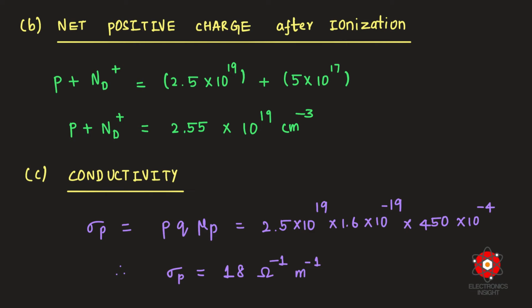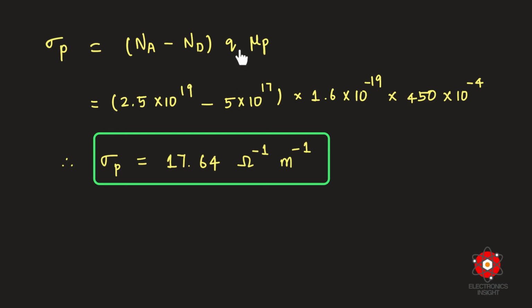Now, since the statement was given in terms of compensated semiconductor, I would like to rewrite this same equation in terms of compensated semiconductor in a p-type material. Now, the final equation of conductivity of a p-type material, which is having both the type of impurities. So then in such a case of a p-type material having both the type of impurities, the net doping concentration will be Na minus Nd, because it is of a p-type material. So if it is n-type material, we used to write it as Nd minus Na. Since it is given here very specifically as a p-type material, and along with that we have a compensation, the expression goes as Na minus Nd into q into mu p. So all other things the same. We know both the type of impurity concentration values. Just substitute and find out what is the conductivity of a p-type material, which is inclusive of the compensation process.